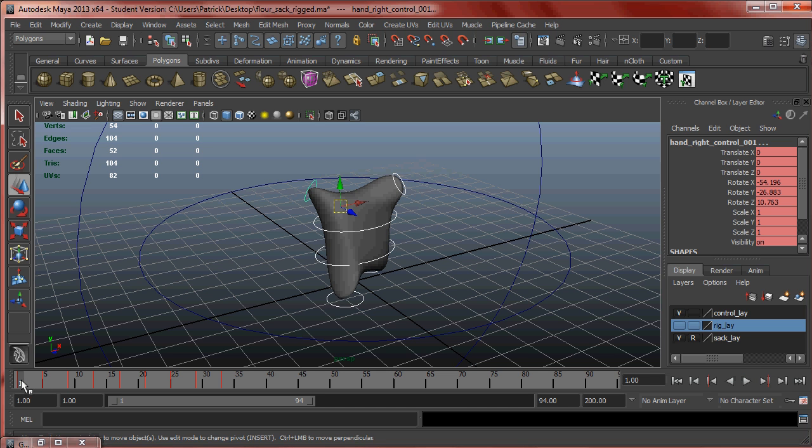So what we're going to do is, starting at frame 1, I'm going to hold down the shift key on the keyboard, left click and drag, and you should see this red bar. Okay, and we're going to make sure that red bar goes past our last keyframe. So with that red bar, and I've released shift by now, so I'm stuck with a little red slider bar here. So this red slider bar says every keyframe in here, I'm going to do something to you. What are we going to do?